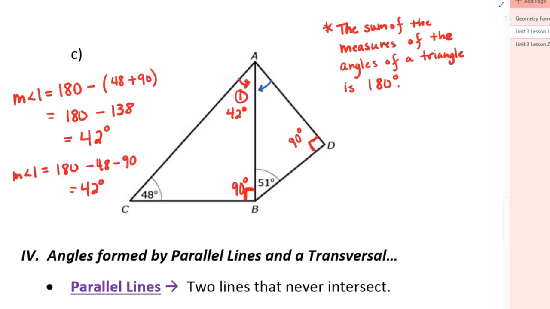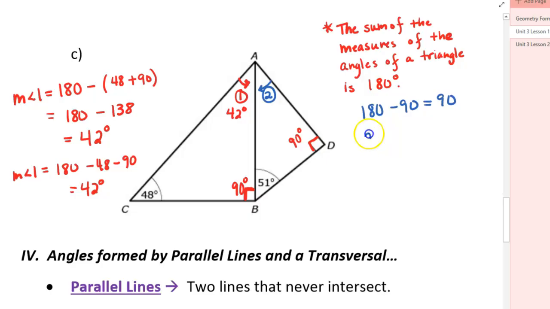Now let's go to the triangle on the side. Let's call this angle 2. We could do the same thing to find the measure of angle 2, but if you have a right triangle and this is 90 and the sum of all three of them is 180, then 180 minus 90 is equal to 90. So these two angles have to add together to give you 90, so that the sum of these three angles is 180. In other words, these two angles are complementary.